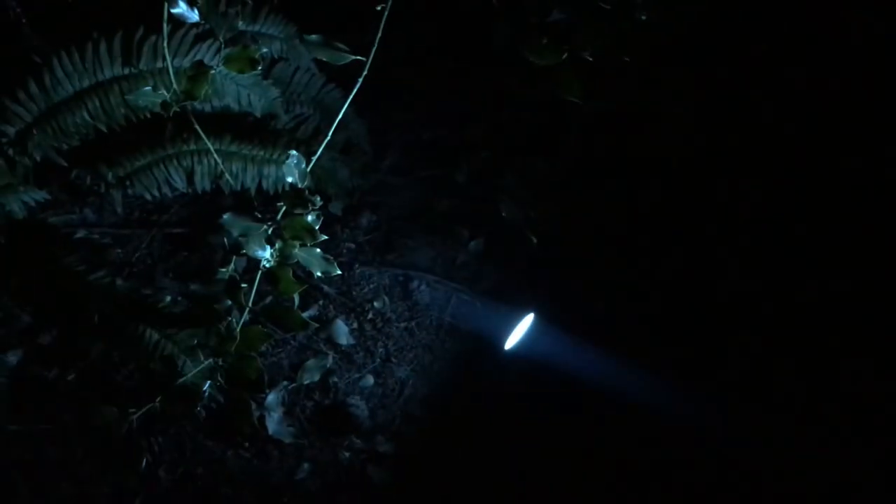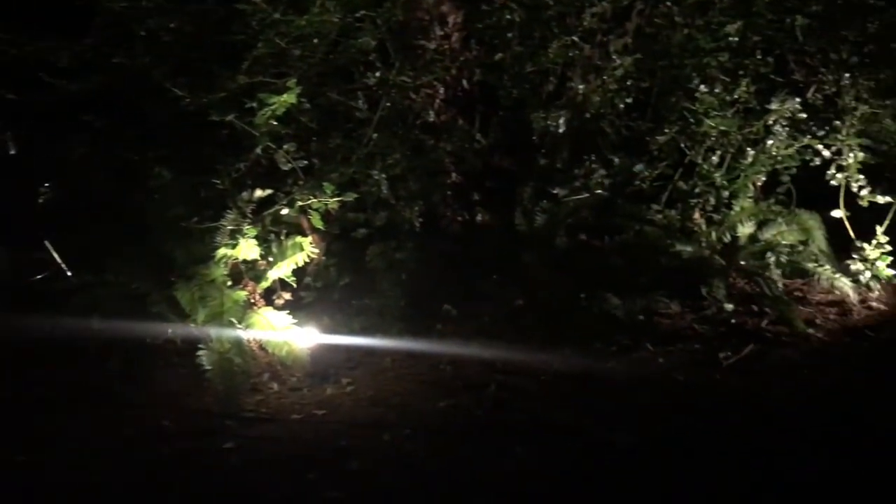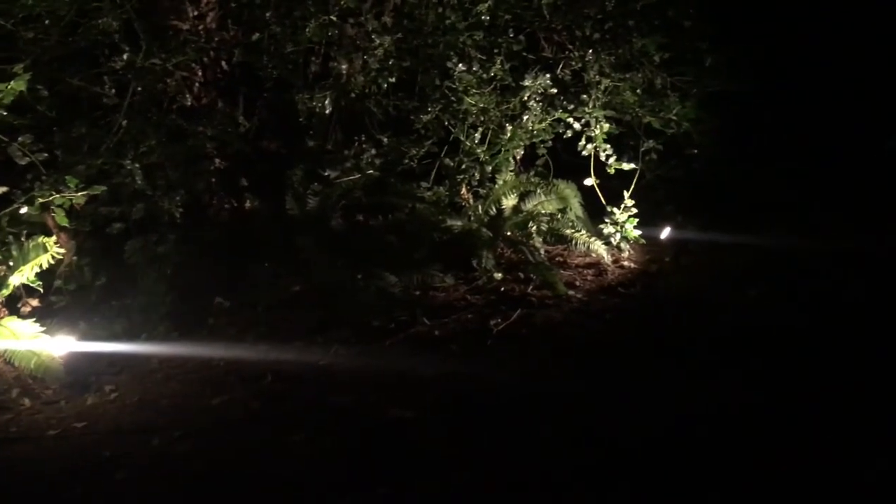Here's a look at the Philips Hue Lily in my front yard. I have some lighting up the ferns and the trees — they look really pretty at night. Certain scenes aren't the brightest; the 'Concentrate' scene is probably the brightest setting and it is enough to light up the front yard. There's about a 10-second delay between color changes, but you can sync these lights with music and movies through different apps. So if you're having an outdoor party and want to add some ambiance, these lights are perfect for that.